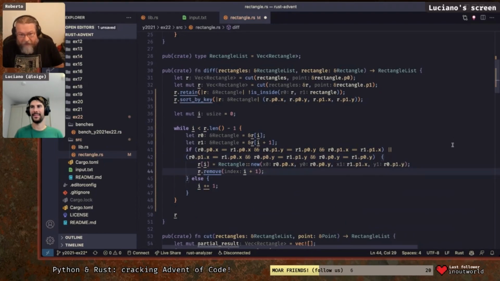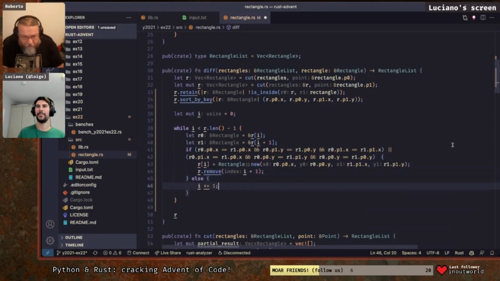In that case, we have to take r0 P0y, r1 P1x, and r1 P1y. Because it's the top left of the first and the bottom right of the second.